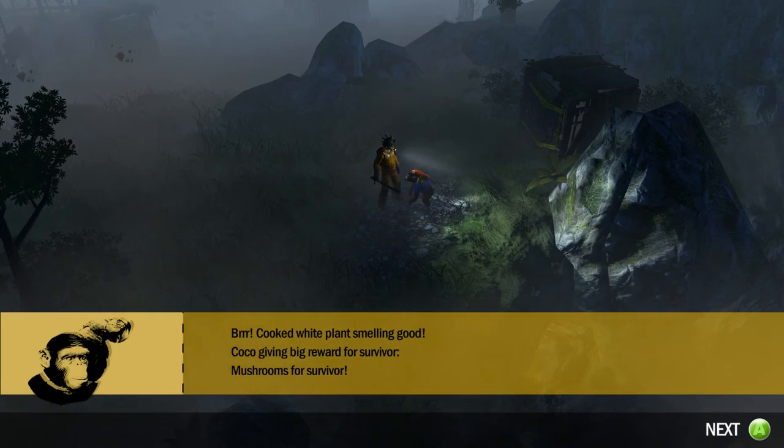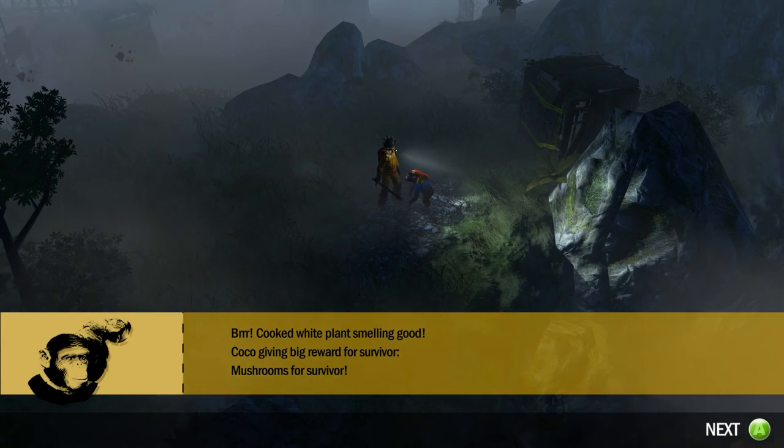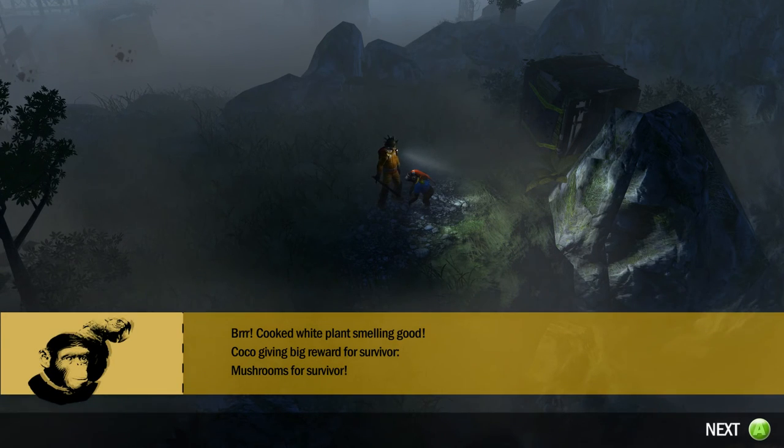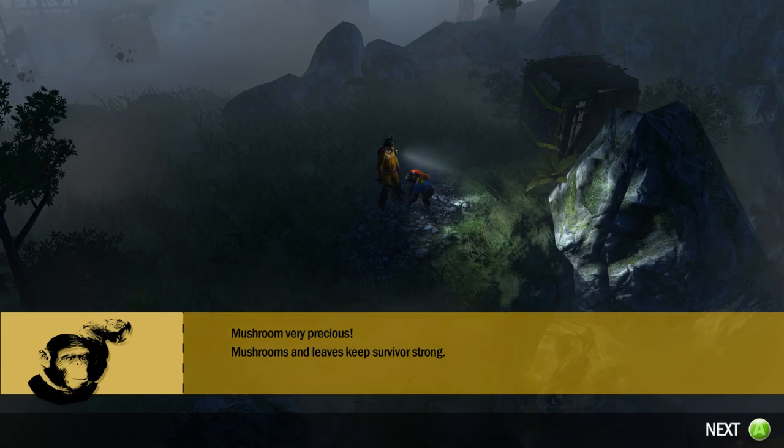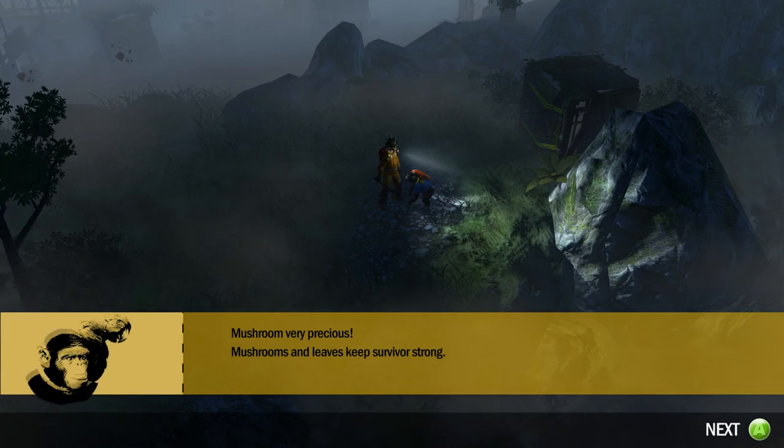White plants, smelling good. Coco give big reward for survivor. Mushrooms for survivor. Mushrooms very precious. Mushrooms and leaves keep survivor strong.